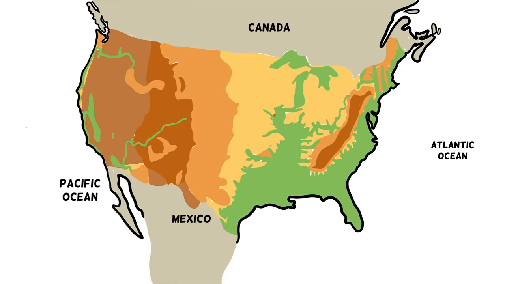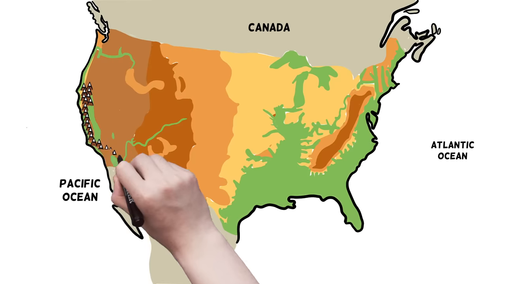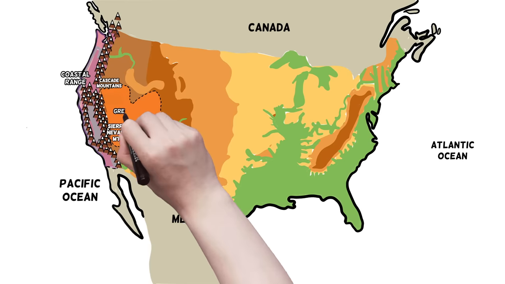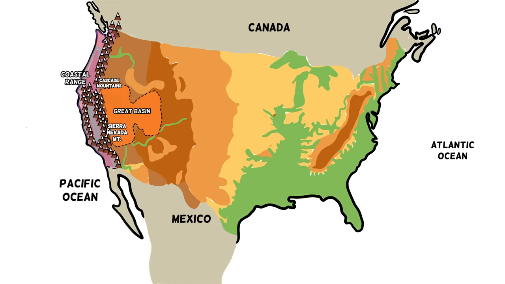Lands on the west coast of the United States lie along the western coastal range, followed by the taller Sierra Nevada and the Cascade Mountains further inland. East of the Sierra Nevada Mountains lies the Great Basin, a vast desert area including all of Nevada, half of Utah, and portions of Idaho, Wyoming, Oregon, and California. Continuing eastward, the Rocky Mountains stretch for 3,000 miles, all the way from Canada down to New Mexico.